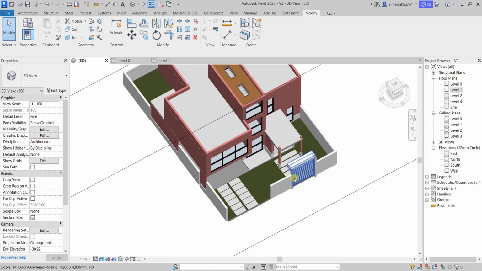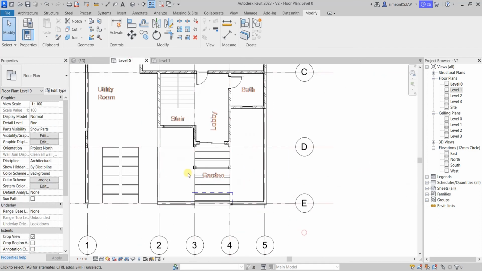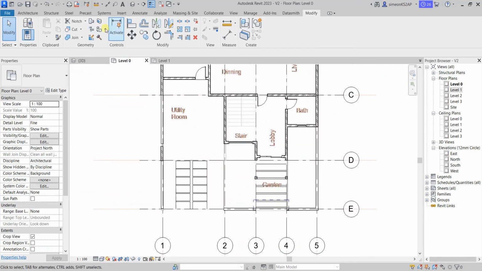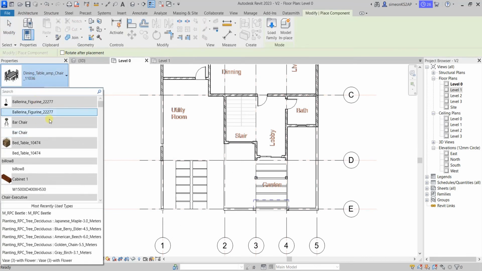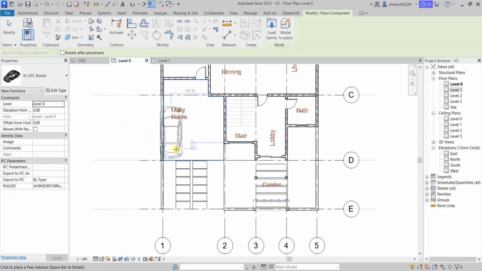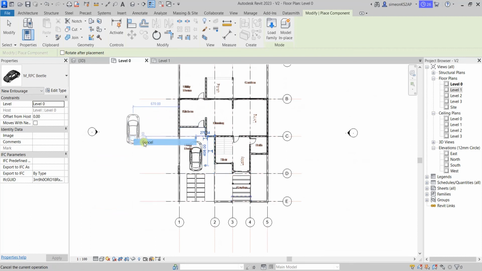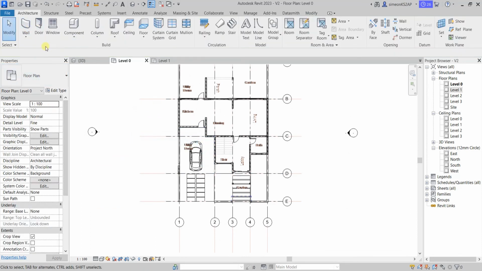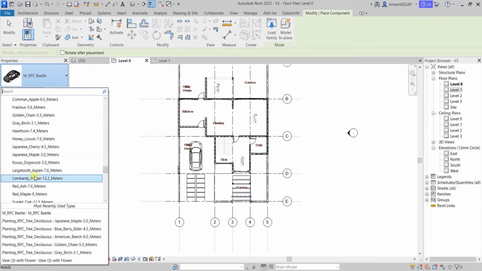And what we are going to do is to place, let me place a curve object here on the parking, and we are going to add some more site elements such as trees.